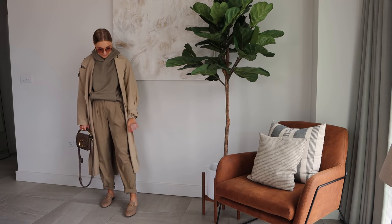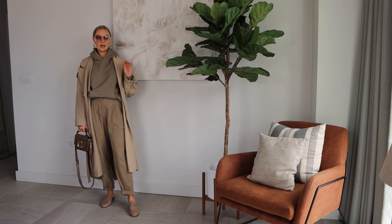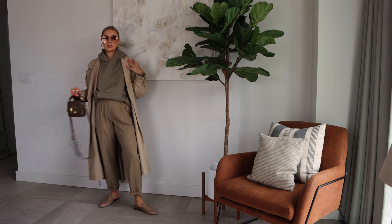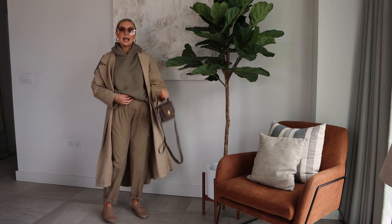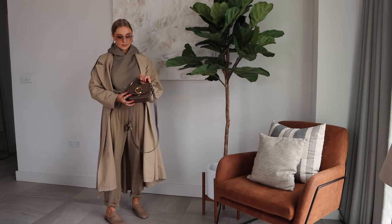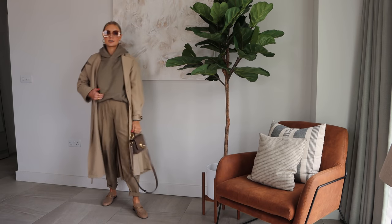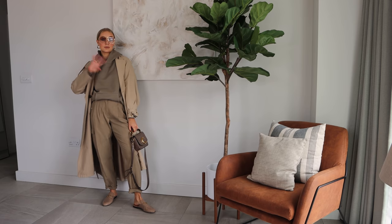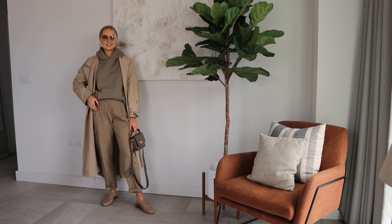I've got my Gucci loafers on, which again have that slight greener hue, and my Sana New York trench. I think this one is sold out, but I'll find something similar. And then my Chloé bag, which of course is on the same line, and my Jewel Boutique sunglasses. So yeah, really big fan of this outfit, and I think these greens lend themselves well to gold jewellery and accessories too.